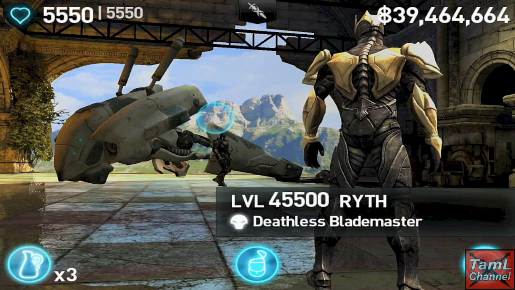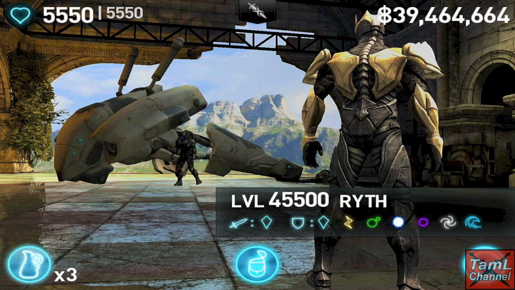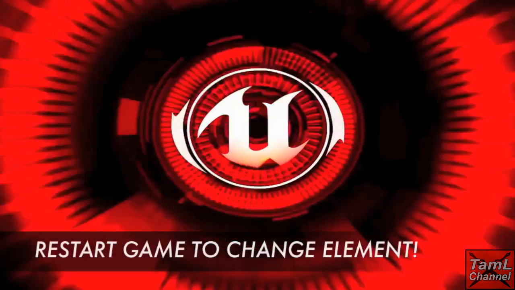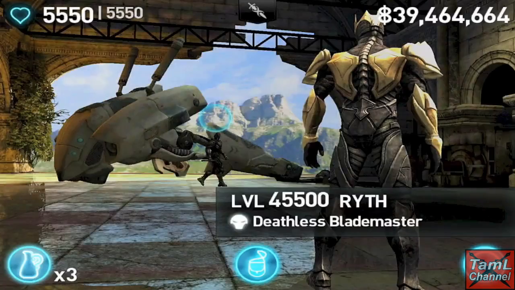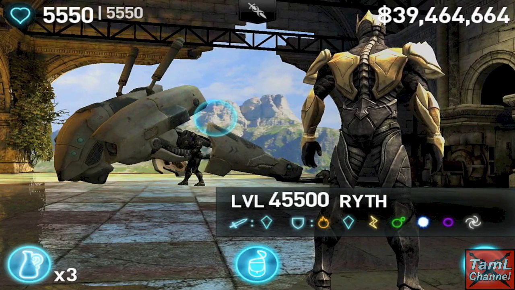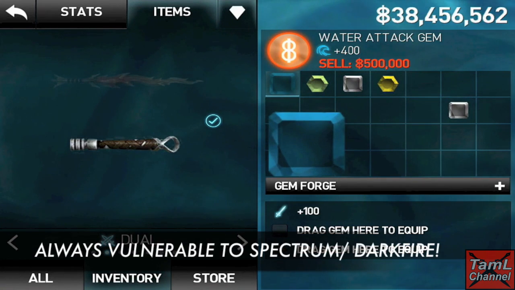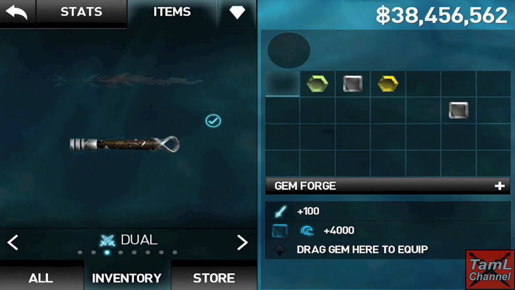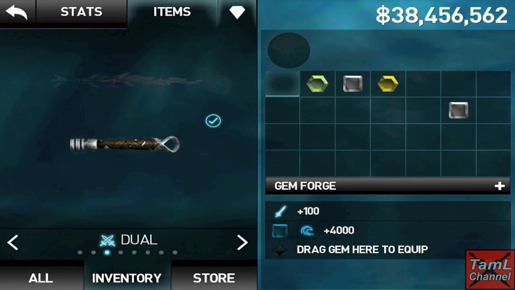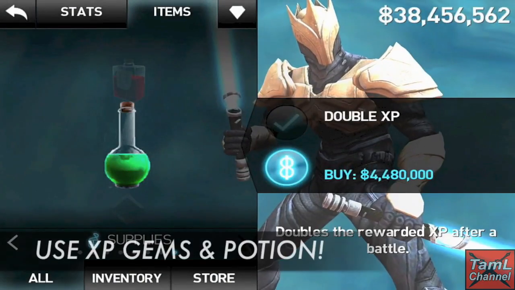You can also change the element that Ryth is vulnerable to, and you can do this by restarting the game. He's vulnerable usually to one element each time you meet him, or if you restart the game, then as I say it will change, and you'll see there that he was vulnerable to fire, and I restarted and now he's vulnerable to water. The other way around this is if you use a spectrum or a dark fire gem, and then he's always vulnerable to that. Sometimes he has defense to all 8 elements, but the spectrum and dark fire gem will still work against him even if it says he has defense to all 8 elements.